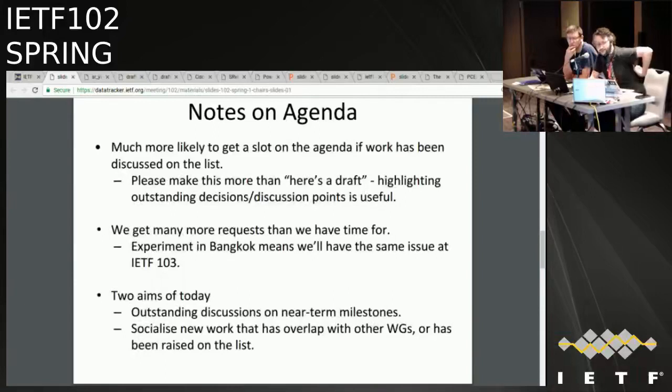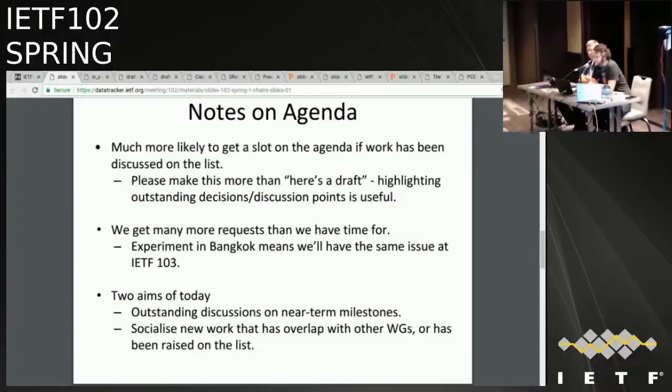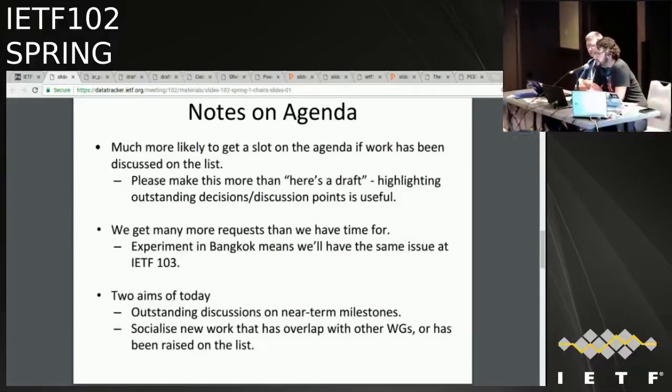So we have some other notes on the agenda. You will have seen from the mails on list, and there are a number off list, that we always end up with a very packed agenda. I think we'd like to start setting some expectations as to what gets onto the agenda, so we make the best use of the fact that everyone's sitting in the same place. We've had a few drafts which have had discussion on the list, but we continue to get placeholder drafts, or drafts that don't have any discussion on the list, then submitted for an agenda slot.